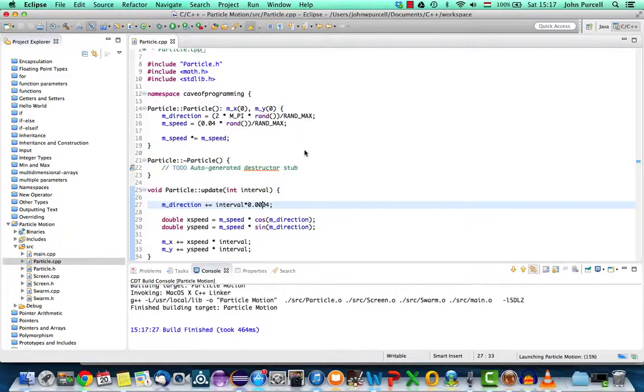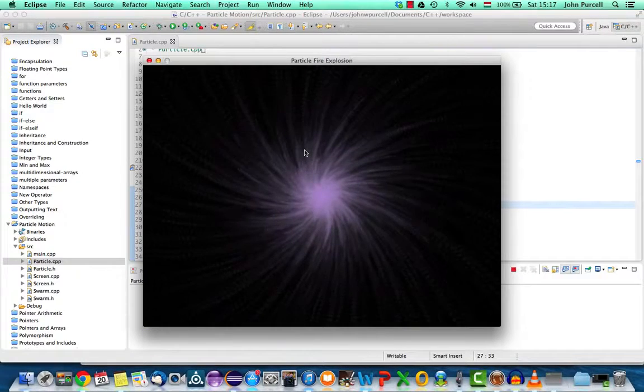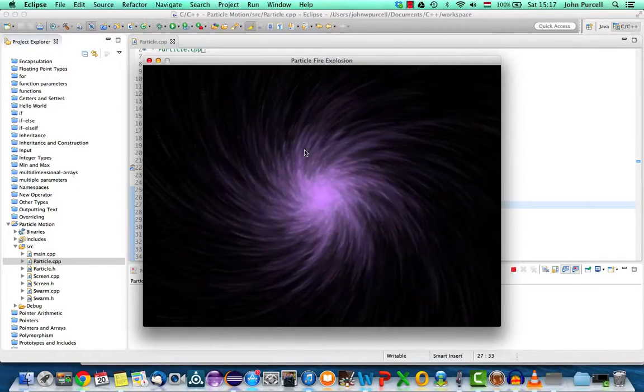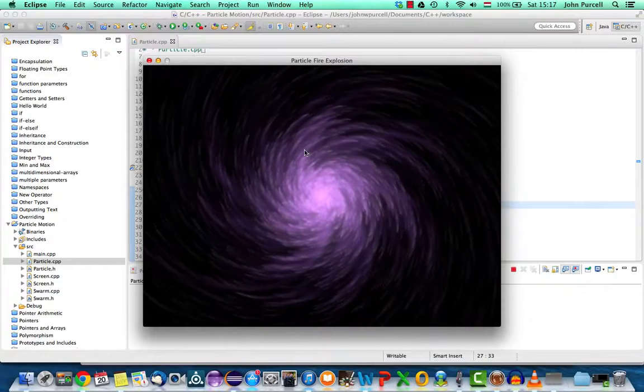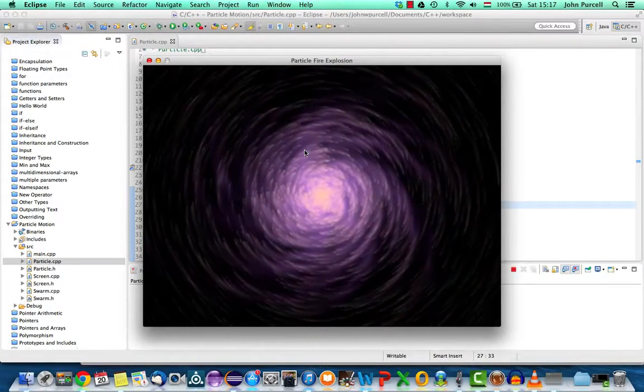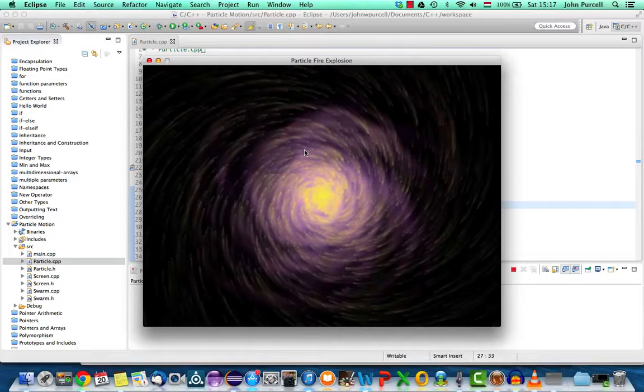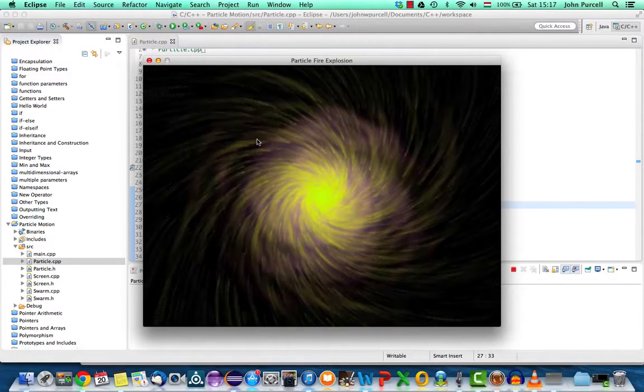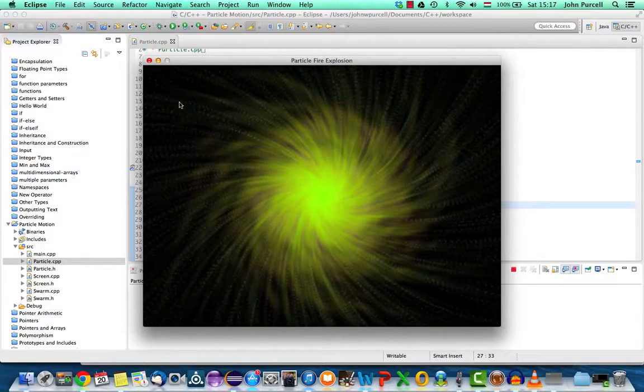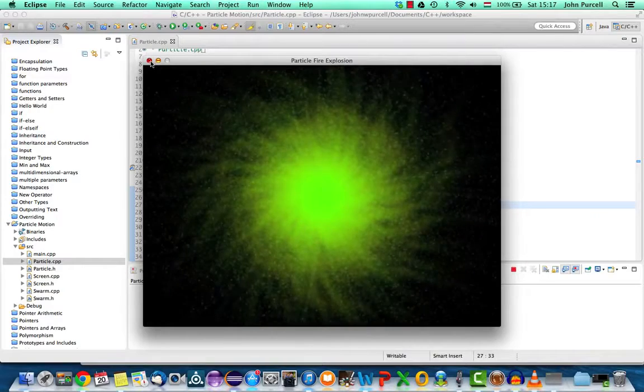Okay, let's try this. So yes, now we've got a subtle curl there, relatively subtle. The explosion is still imploding in on itself, and we need to do something about that.